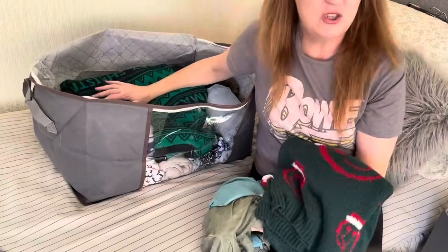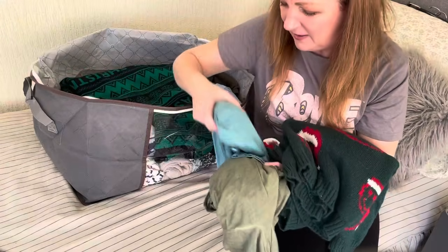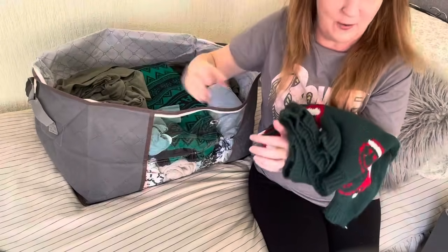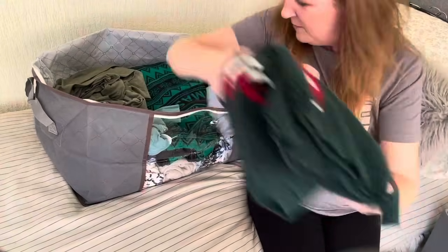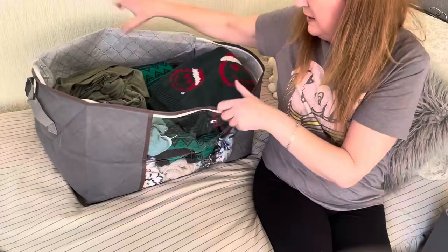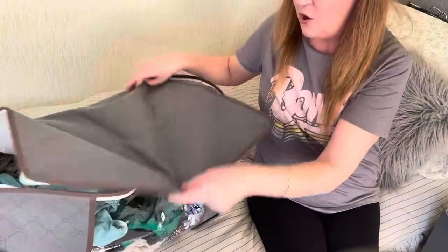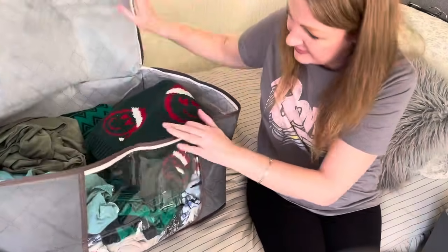You know, it's like one of those jobs that you think's a good idea in the beginning, and then you realize it's just taking too long. So I'm fed up of folding. Thanks, KonMari, Marie Kondo, but I've given up on your little technique. So that, it's still not even full. Look at the size of it. Wow. So I'm going to sort out the rest of my clothing off camera.